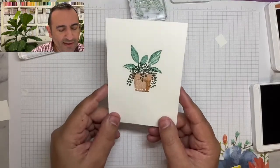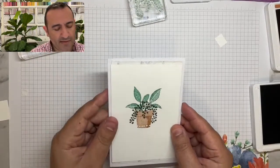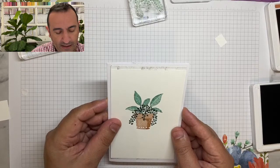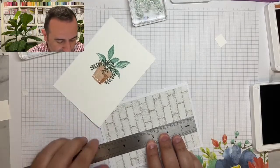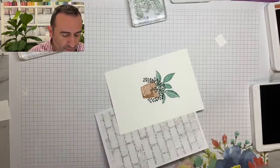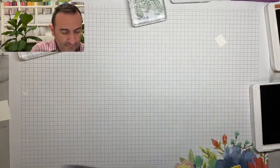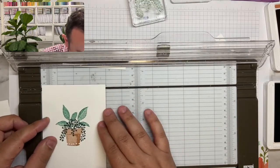So now, how am I going to mount this onto the brick? I think I might cut it down and mount it on a piece of cardstock. Is there a card template that fits? It's the half of the 6x6. If I do it an inch smaller, 5 by 3. Is 3 inches going to be wide enough? Yep, perfect. Lock it in, Eddie. We're working in inches because these cards are set up for inches. Sorry if you're a metric peep.